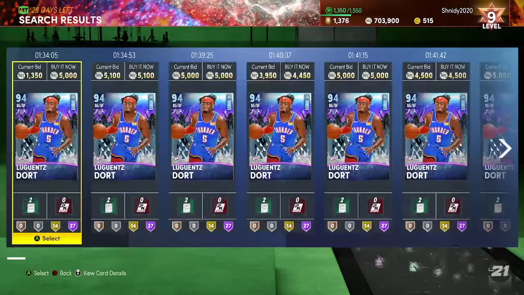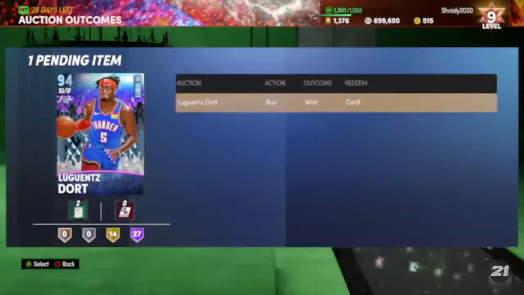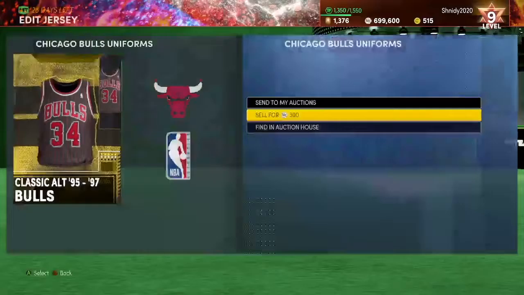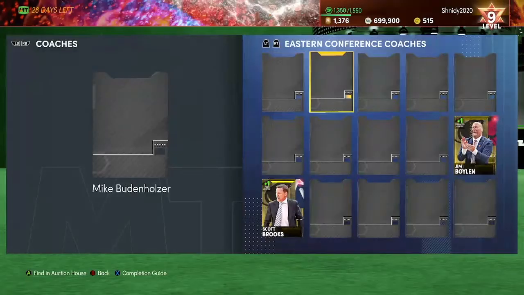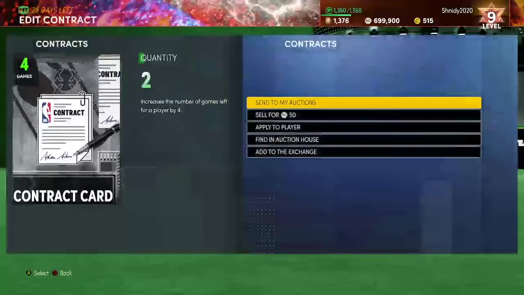So Luguentz, I think it's Luguentz. I don't quite know, but this guy can't be that expensive, can he? Can't be more than this much, yeah. He's very cheap. 3K, give me that. Damn it. Oh, that's unfortunate. Come on. 4.3, fine. We're now below 700K. That pisses me off. We have to quick sell something, because that just does not look right. Can we quick sell something for 100 MT?